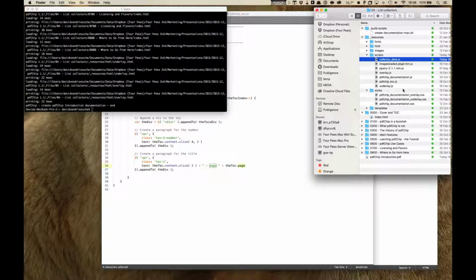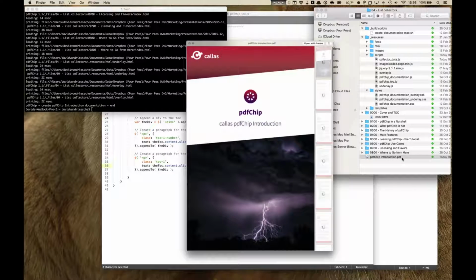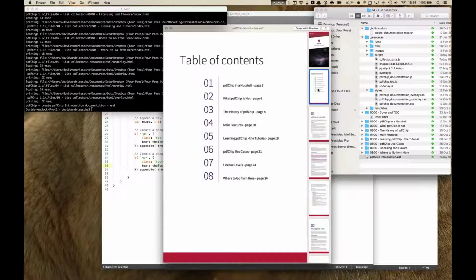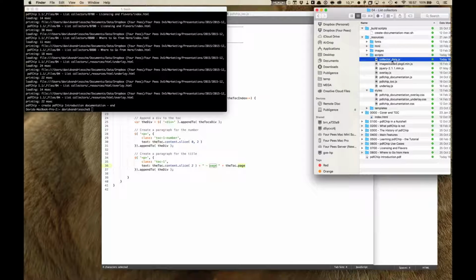If I had a few more items in my table of content, and I'm almost there actually, the table of content might have to be split over 2 pages. In that case, the page numbers that I get in the first run would not be valid anymore. They would still change, so I would need 3 runs of pdfChip to do the right thing. Every time you run pdfChip, this data is overwritten. And I can show that to you quite easily.